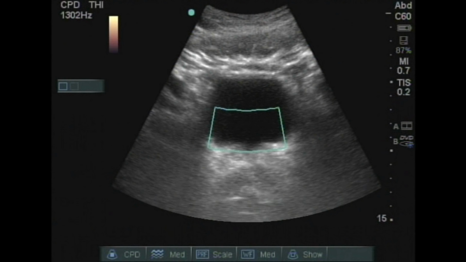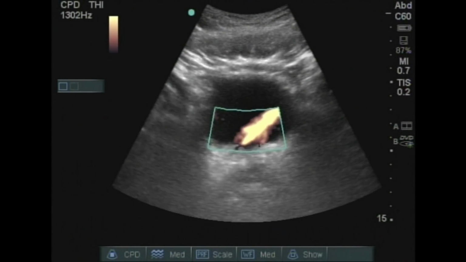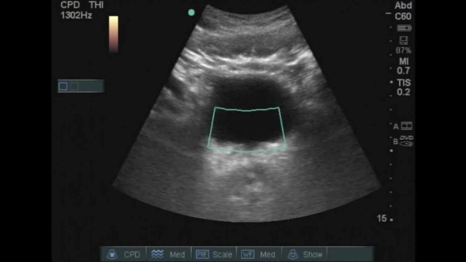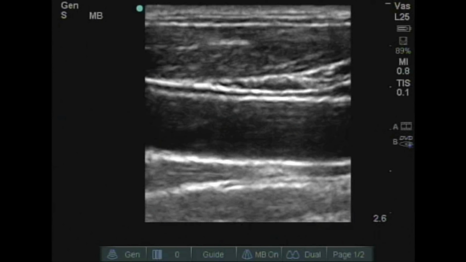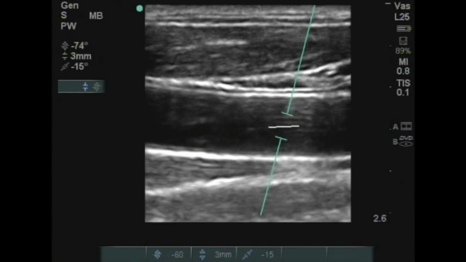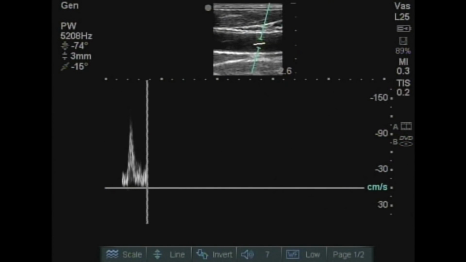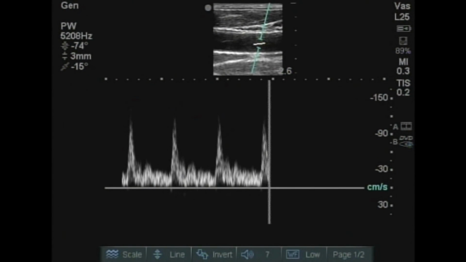Power Doppler looks at the intensity of the reflectors rather than the actual frequency shift, and this is useful for low flow states such as small vessels or ureters with ureteral jets within the bladder. Spectral Doppler looks at the velocity of the reflectors going through the gate and the Doppler shift of those reflectors. It then maps it out in a wave format, and there's an audio component because the frequency shift is within the audible range. You can see here a grayscale image, and we'll place the Doppler gate within the vessel. Now, looking at any of the reflectors traveling through that gate between the two green bars, it will map out those reflectors on a graphical scale like this.